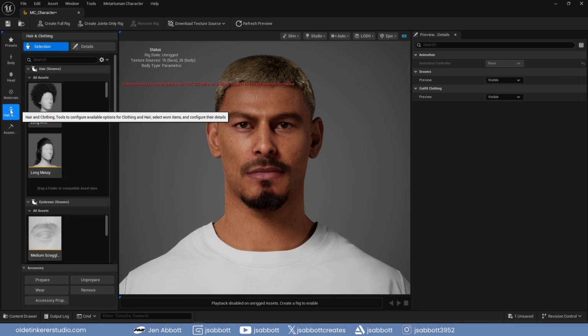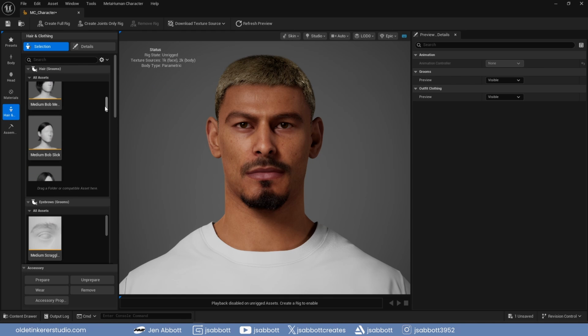To further change the style of your character, you also have the option of changing the hair, eyebrows, and clothing of your character. There are many options that you can import from Fab and use on the MetaHuman character.